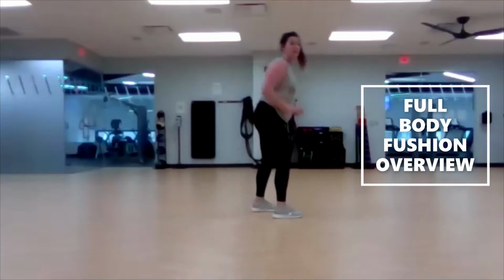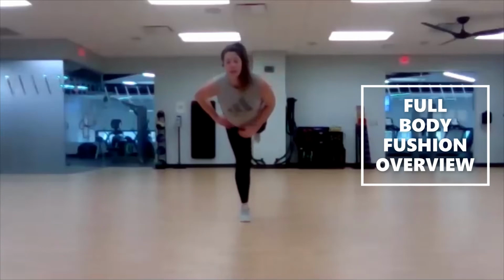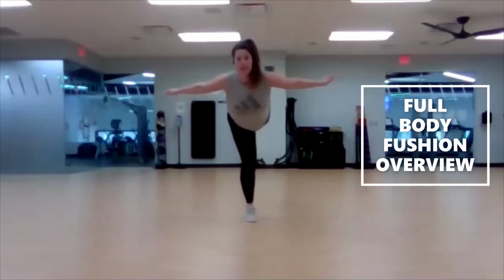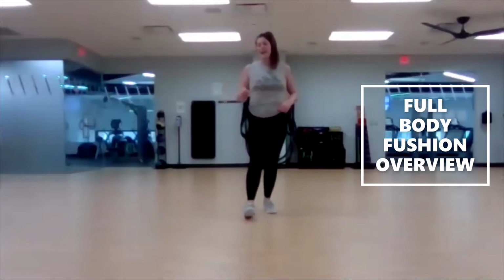lift, lift. And then that foot will go right back down for that double pulse lunge and then lift, lift. Hands can be on the hips, straight ahead, wherever you need your arms at. It can be out of the sides for a lift, lift. As long as you can get right back down into that low double pulse lunge. And then we have a connect to a side lunge.